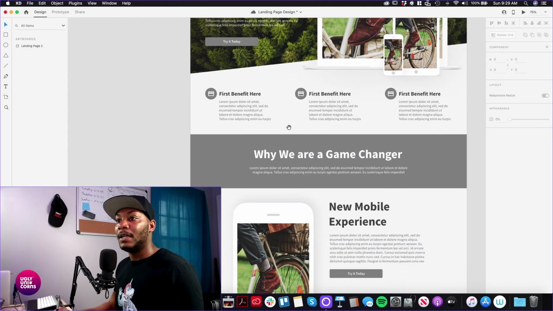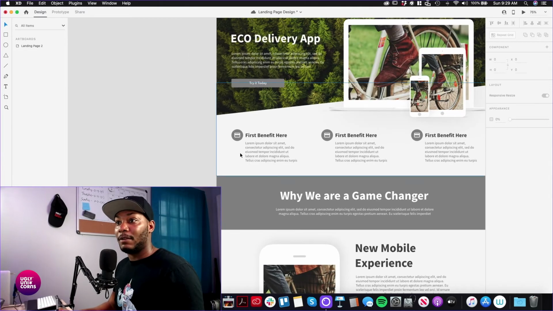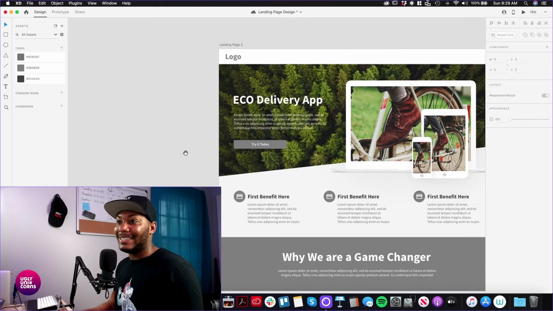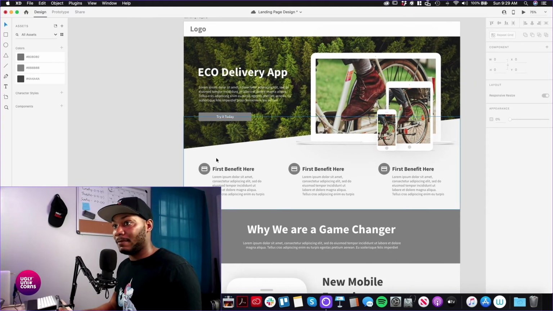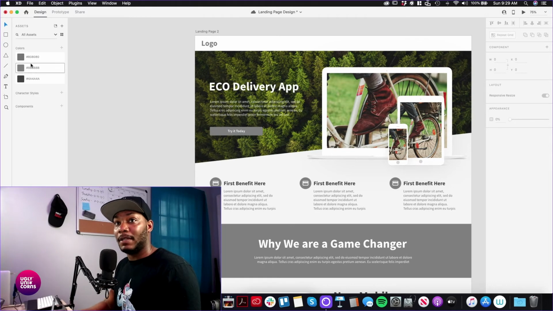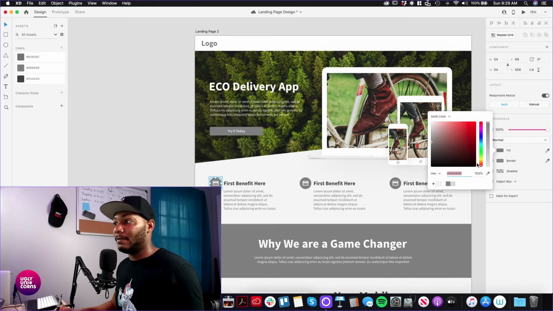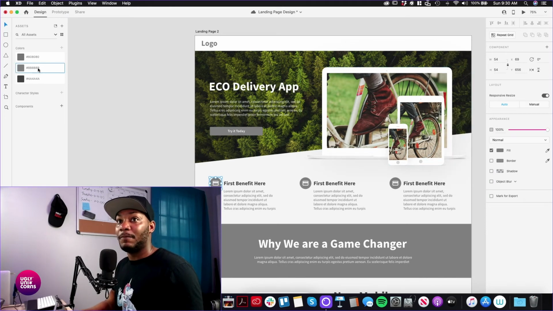So now we wanna come in and guess what? We're gonna change these colors, but what colors do we want? So let's kind of just test what kind of colors we wanna have. So let's come here. This color right here, that is going to be the button color and the background color. So I kind of want a lighter green color. So we're going to pull it from our images right here.